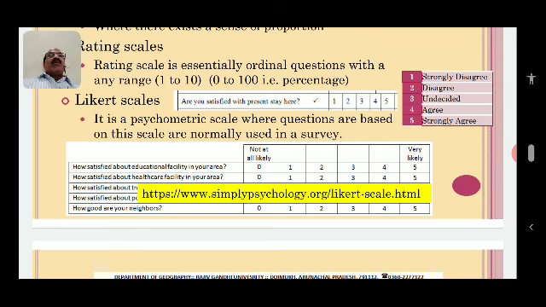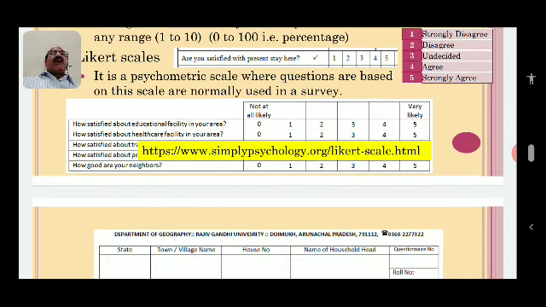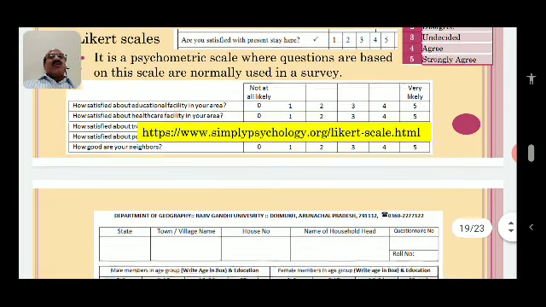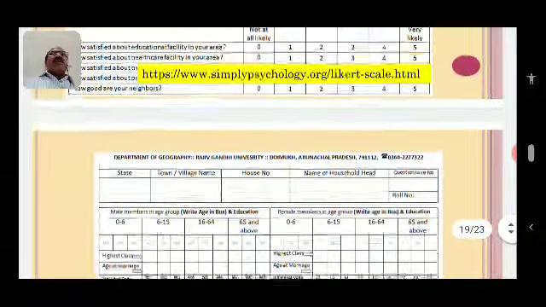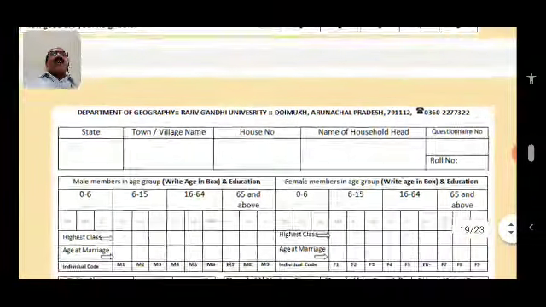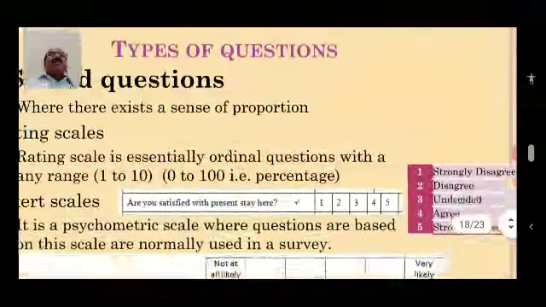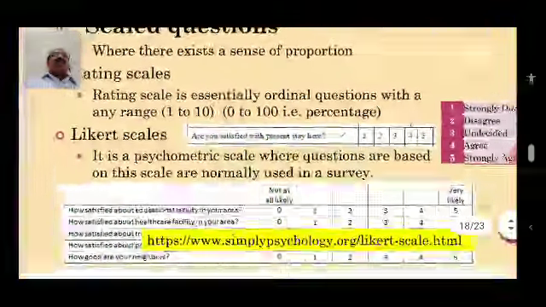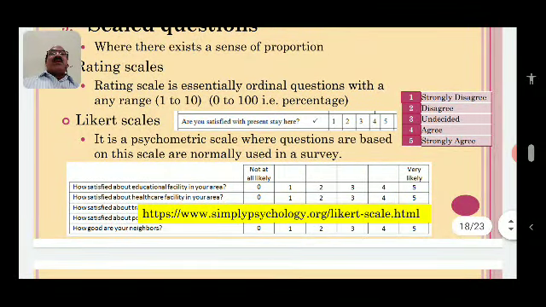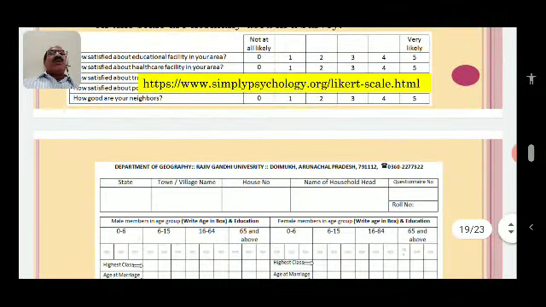Then next is, not at all likely. Say how satisfied are you about education facility in your area. So not at all means 0. Then you can continue up to very likely. So you can also have 0 means 0, 1 means 20%, 40%, 60%, 80%, and 100% in that way. So basically there is a lot of flexibility in that, as well as it helps in capturing the respondent's attitude or psychological adjustment to the scenario.